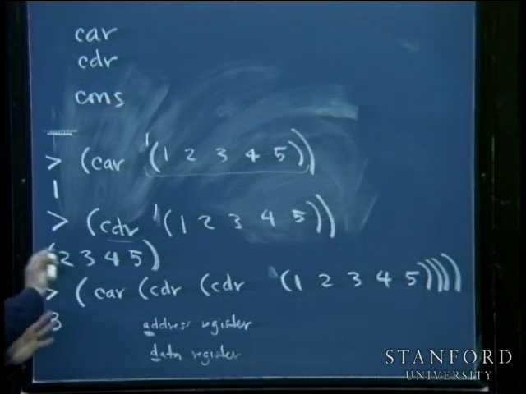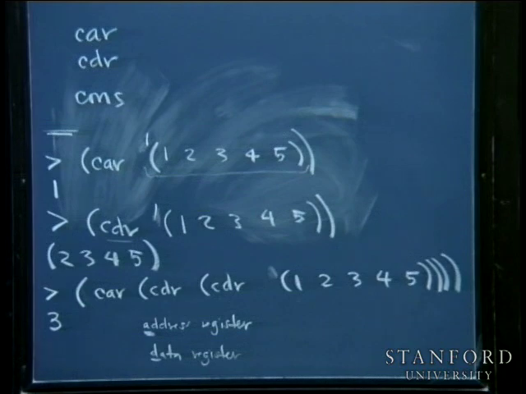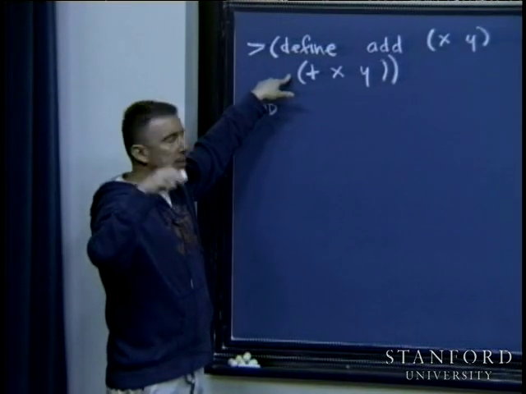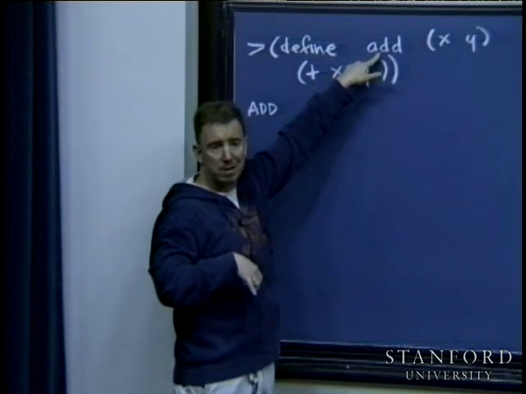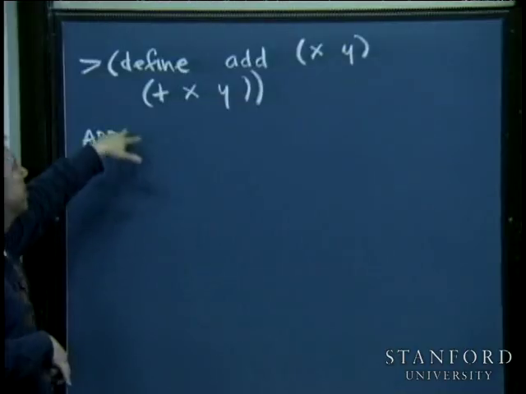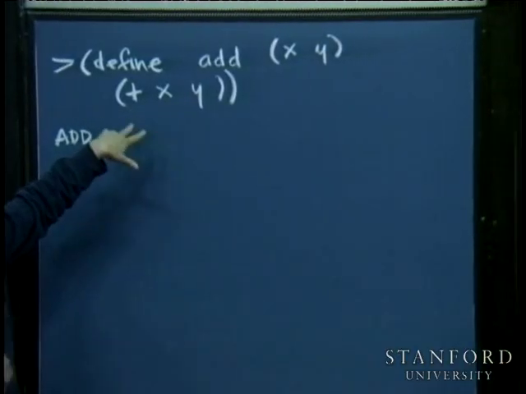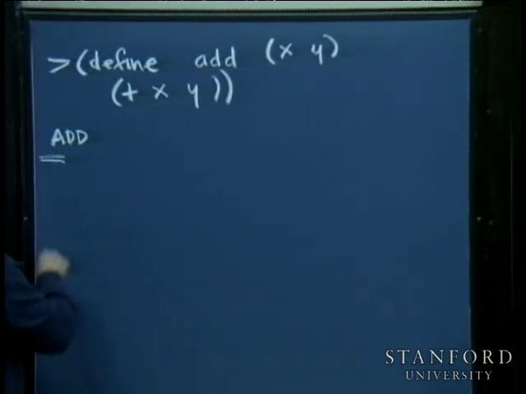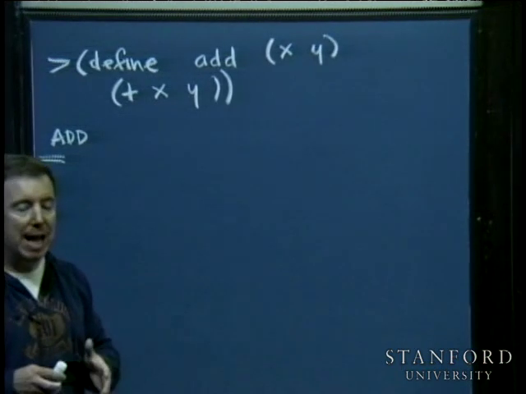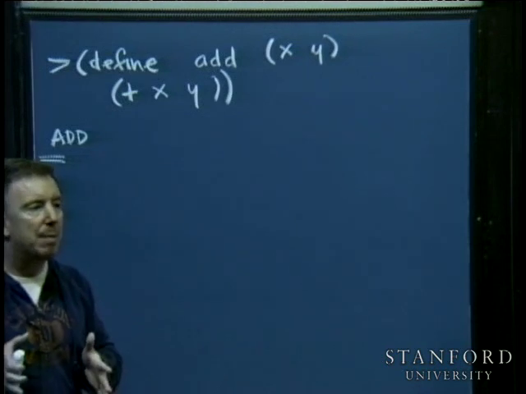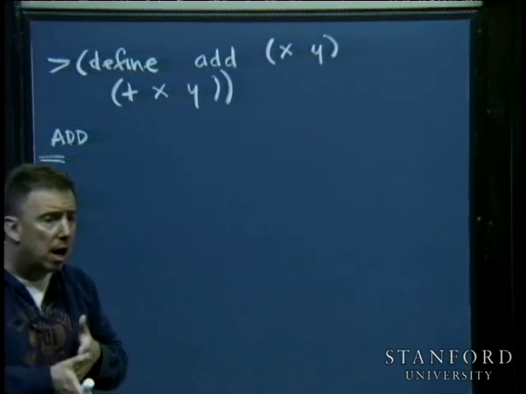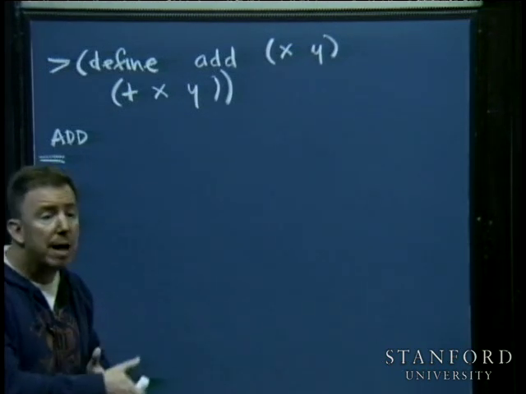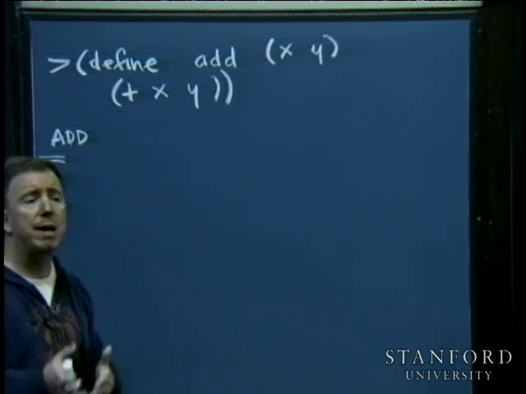I've certainly not done any of that yet. I've always just relied on what it evaluated to. Technically, there's a side effect associated with this right here, in that in the global namespace, it associates this add keyword with this functionality right here. So from this point on, add, the way I've defined it, behaves more or less like a built-in, just like cons and car and cdr and list and append all are. They really are peers.